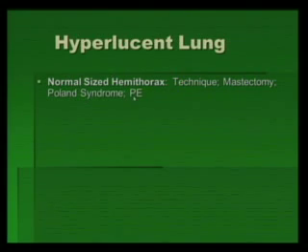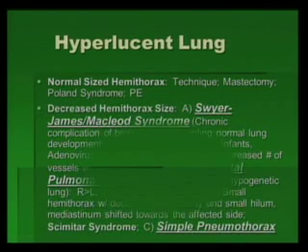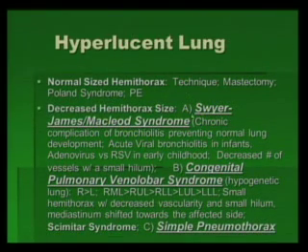If you have a PE, it's going to be more lucent if you have the Fleischner sign, Westermarck sign. Fleischner sign is the big pulmonary artery central to the proximal pulmonary embolus. And distal to the pulmonary embolus, you have oligemia, which is the Westermarck sign. Westermarck is the oligemia, so that's going to cause hyperlucency. Fleischner sign is the big pulmonary artery proximal to the clot. And then, of course, Hampton's hump is the peripheral infarct, the wedge-shaped defect. If you have a decreased size hemithorax and it's hyperlucent, you worry about Swyer-James-McLeod syndrome, which is a complication of chronic bronchiolitis, usually a viral bronchiolitis in infants, adeno or RSV in early childhood.